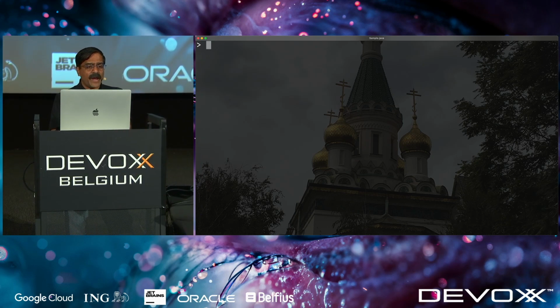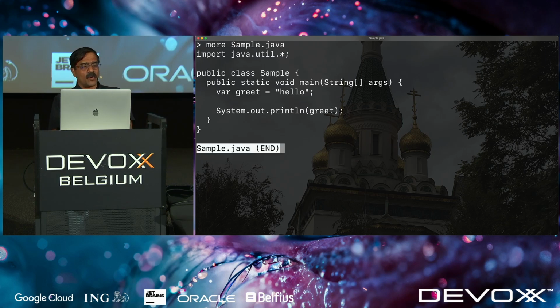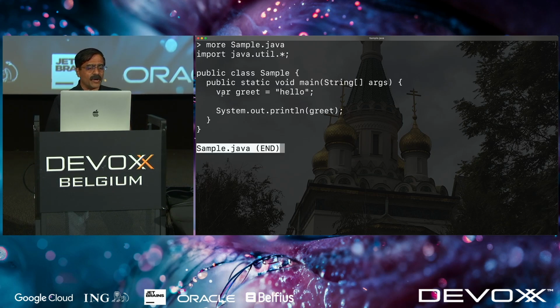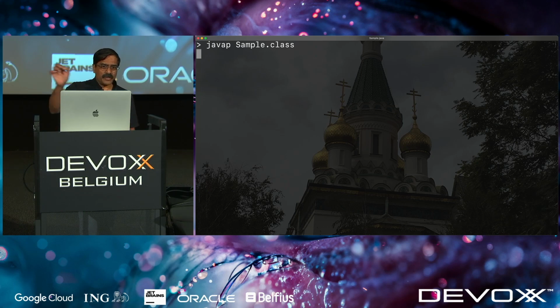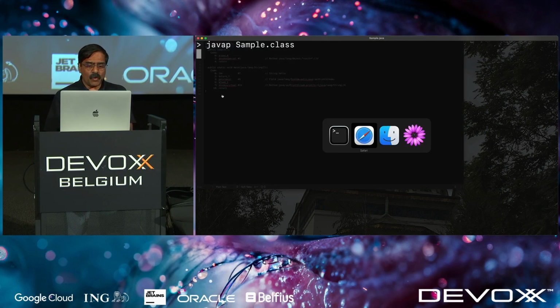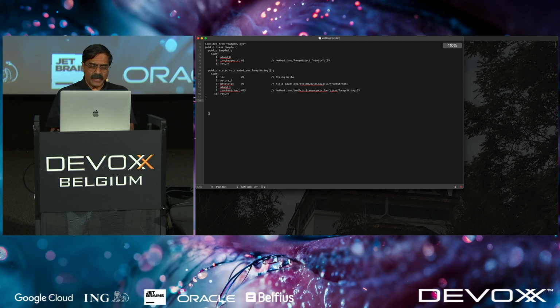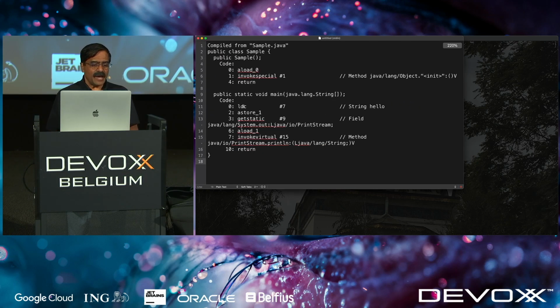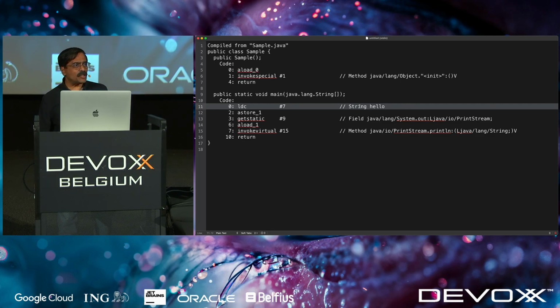So just to illustrate this, if you look at the code, we don't have a string here, we have a var, but if I say javac Sample.java and javap on Sample.class with the options to display the details, you will notice under the hood, the instruction is ldc, and it says String hello. So the compiler determines the type to be a string. At the bytecode level, there is no type inference.